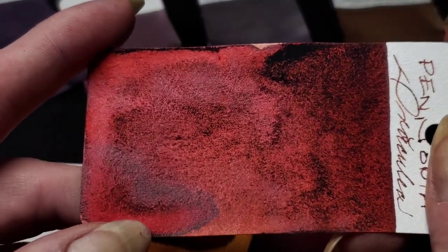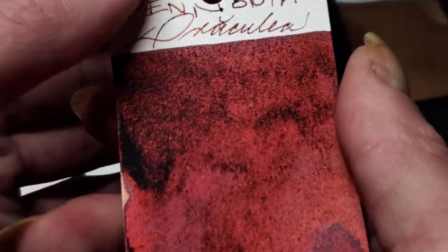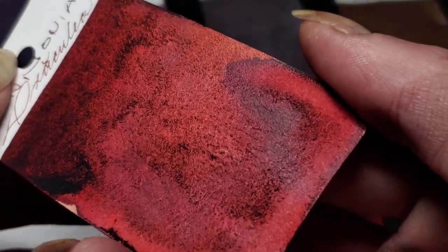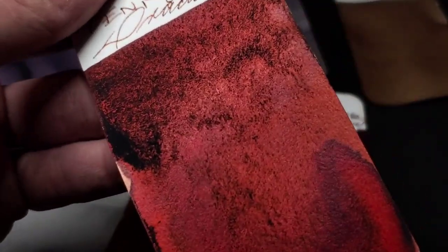But, like, holy crap. Oh, my God. I love this. Manda, you're incredible. Oh, look at that down there. I'm just going to ogle at this swatch card all day. That's amazing. Oh, that's so good. And here we have Strigoi.